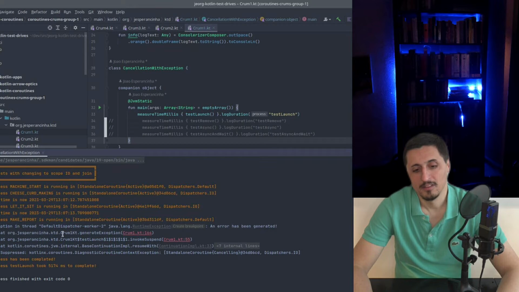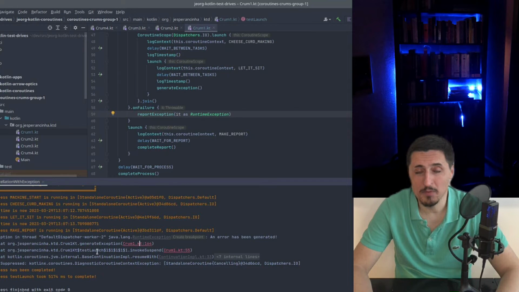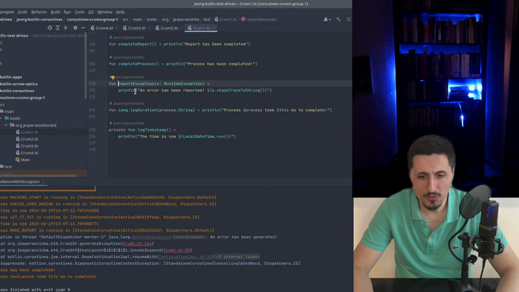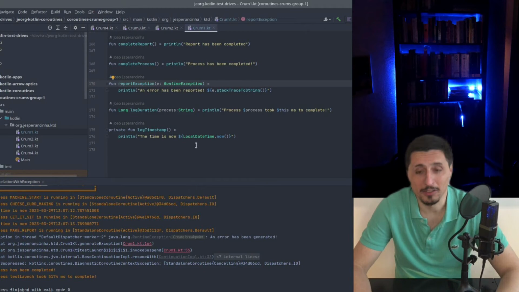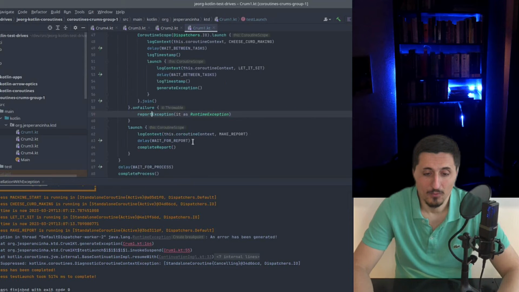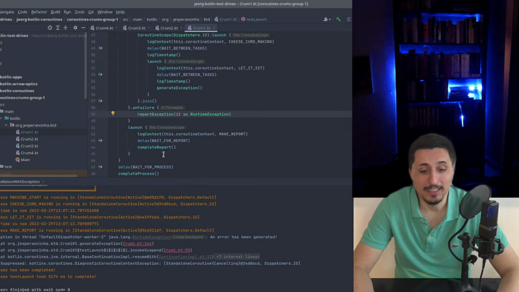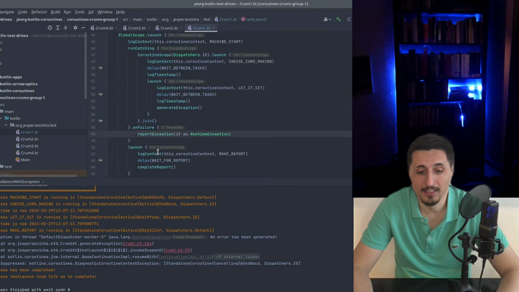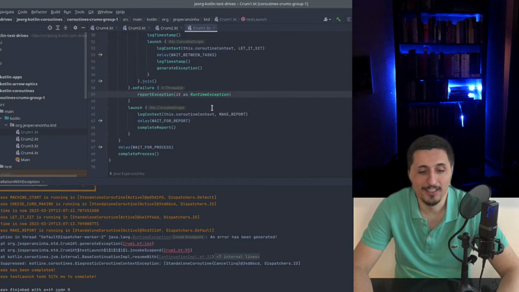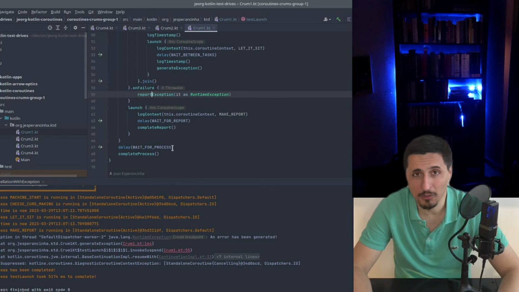And of course, then comes the exception to the console. Then we see that the exception has been thrown to the console, but this is the original exception. So the report exception, this one here, an error has been reported, we don't see anywhere in the console, and the reason is because it has not been called. What is happening is that we didn't even call the error report. So we did not send the error report at all.